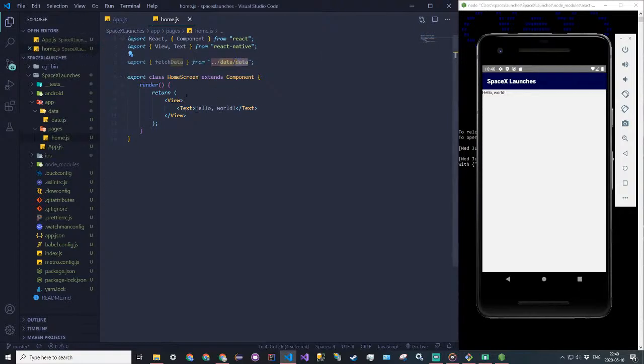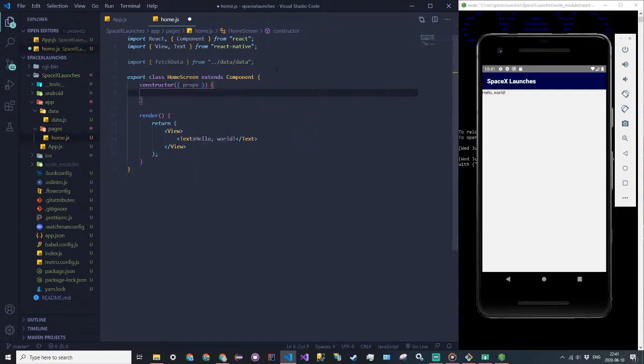All right, so now we're going to actually tell it to set the data. But once again, like I said, this is an async function, so it does take some time. Now, we don't just want to give the user a blank screen. We'll give it a loading bar, or we'll just say loading data. In order to do that, we have to take advantage of something called a state variable in React Native components. To set the state variable, we're going to create a constructor first. The constructor takes in a dictionary of properties called props. The first line of all React Native component constructors is just super props.